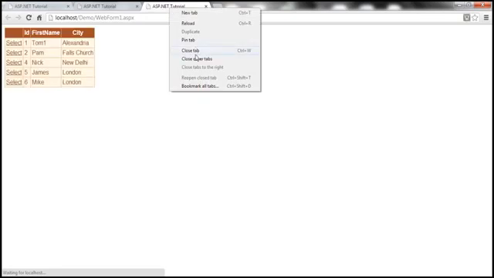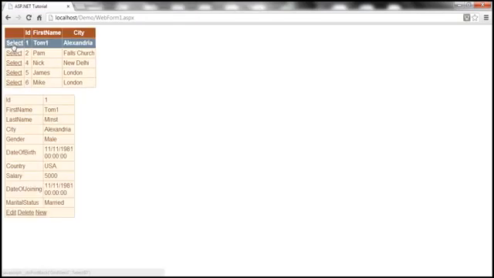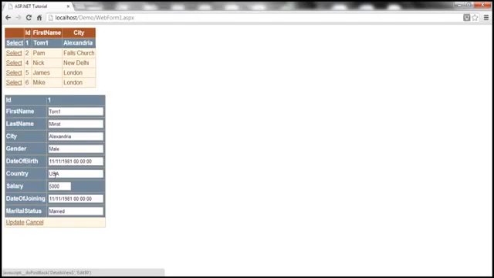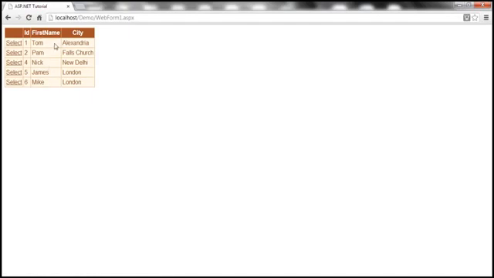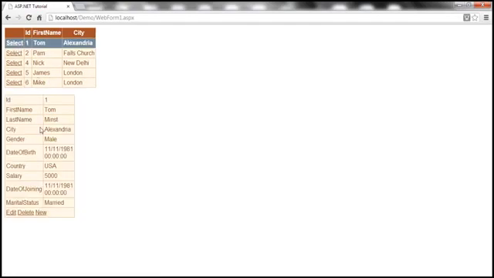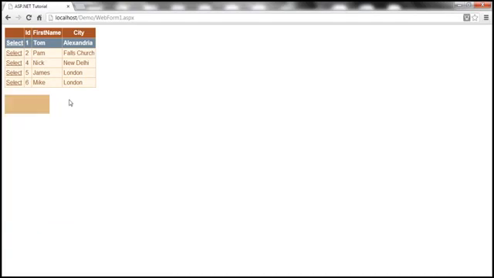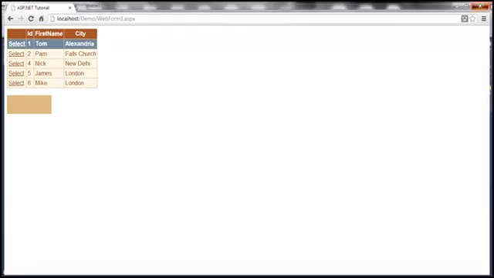Let's close the other tabs. So Tom is selected. Now I'm going to edit this record and I'm going to change it back to Tom from Tom1 and update that. Look at that, the row is updated and it's refreshed automatically. Okay, now on the other hand, let me actually delete the row. So when I click delete button, let's see what's going to happen. So the row is deleted. Okay, and again look at this, the grid view is not refreshed. So we need to refresh that as well. Okay, so let's do that.